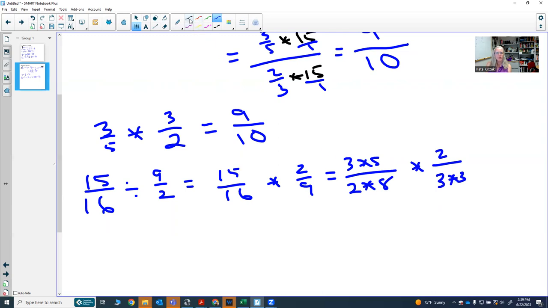And then divide the numerator and denominator by three, that will make those two threes into one. And divide the numerator and denominator by two, that will make these two twos into one. And then once you've done that, you can see you're going to have five times one on the top over eight times three in the bottom, which is 24.